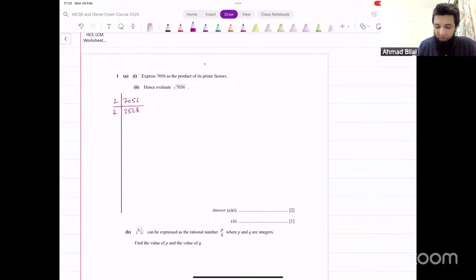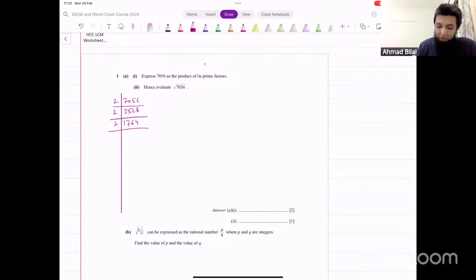We can divide it by 2 again. Okay, what would that be? 35 divided by 2 is going to be 17 point something. So we start with 17. Then we have 128 left. 128 over 2: 12 over 2 is 6, and then 8 over 2 is 4. 1764, that's what we get.